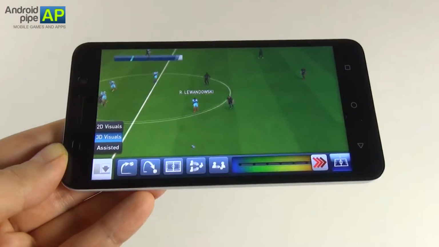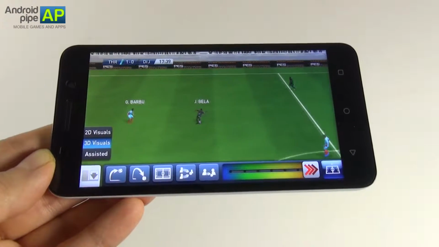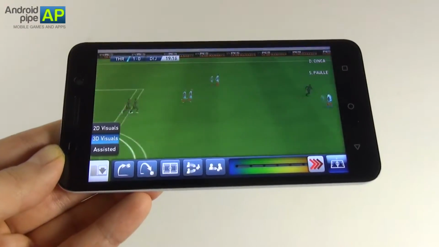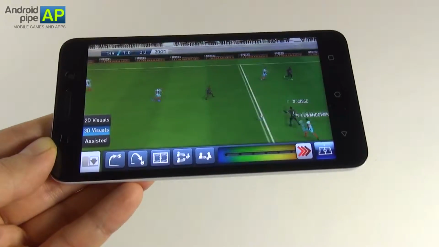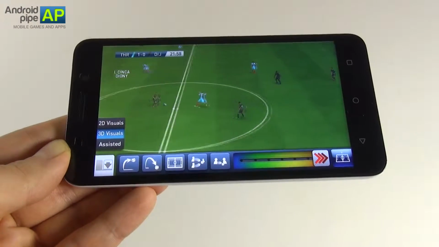Okay, you can also opt for 3D visuals. It's 1-0 for me. And I noticed that in the 3D visual mode, the time seems to be running a little slower. And that was an attempt on goal from me. Right now we're in the attack mode. You can also go to the defensive mode if you feel threatened, but this is a weaker team, so we shouldn't have any problems. Provided that they don't catch me off guard and score a goal.